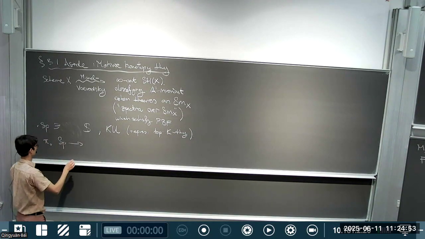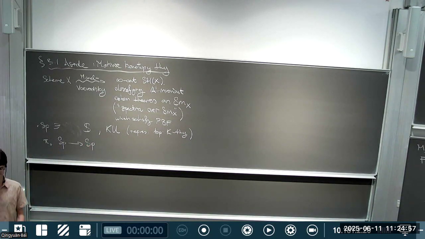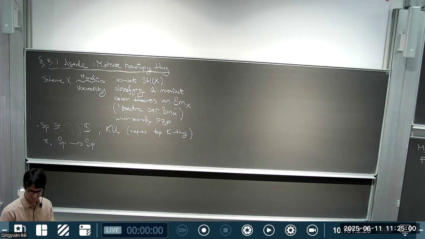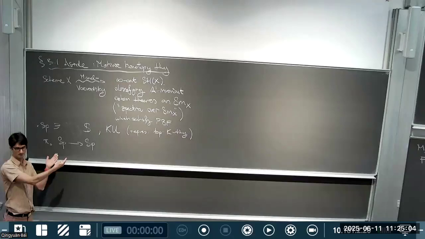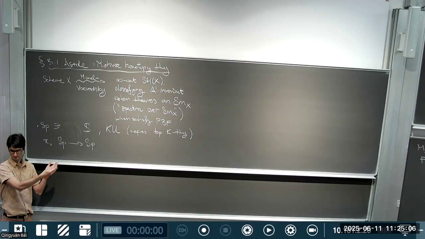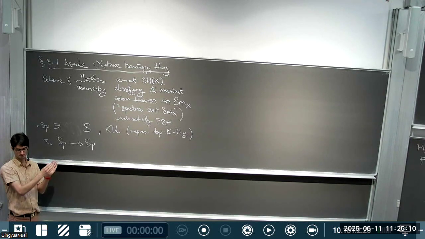What's your favorite endofunctor of spectra? It's pi zero. That's it. Oh, yeah, okay. It's pi zero. Okay, so pi zero actually outputs in an Abelian group, but I can view an Abelian group as a spectrum. And you should really think of this as chopping off a piece of your spectrum. In fact, what does pi zero do?